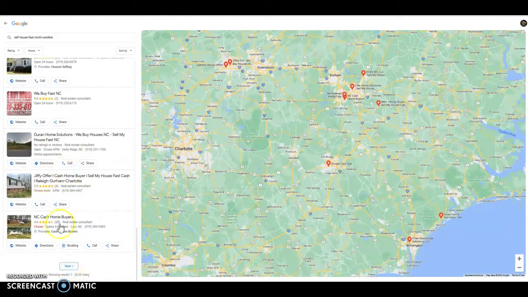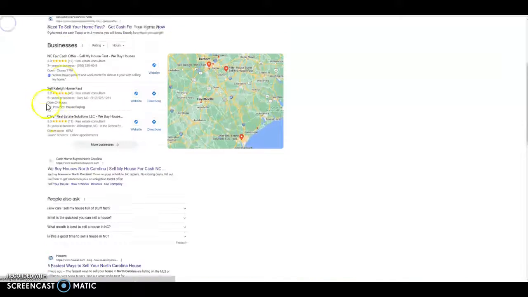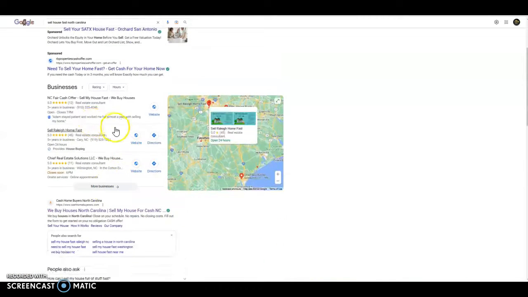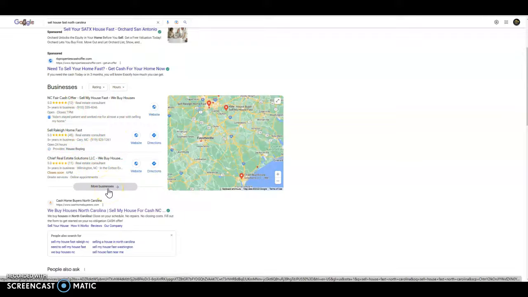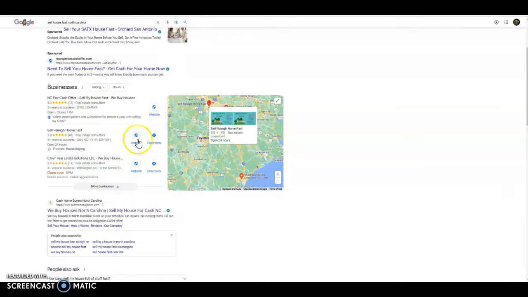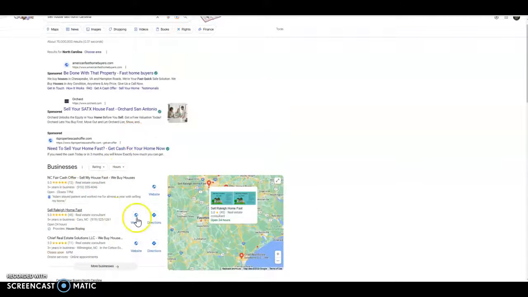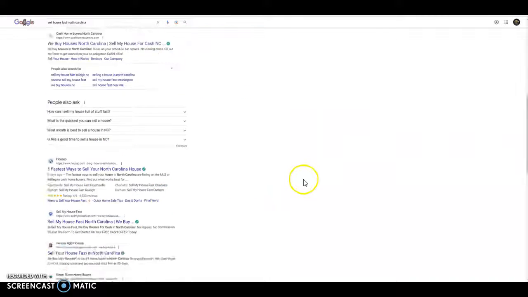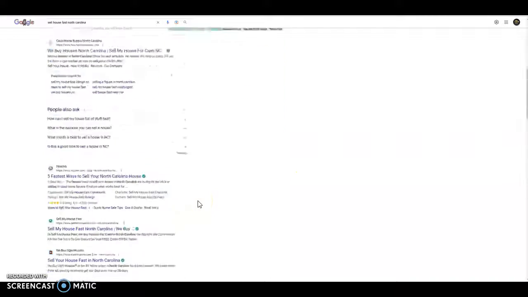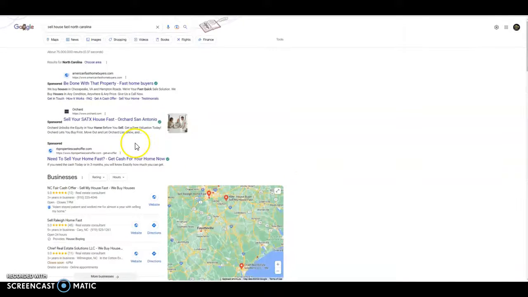So it's not impossible for you to get ranked in the top three, and that's what our goal is. So the tips that I have in order for you to get to this top three and get visibility, and people will choose you, right? Being on this page right here, no one goes to the second, third, fourth page scrolling down.